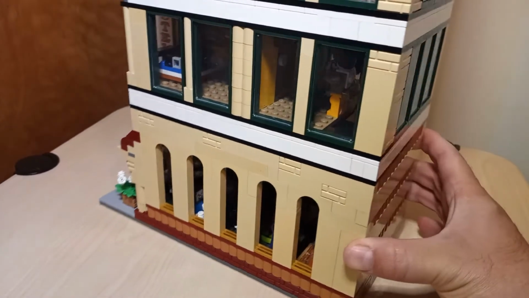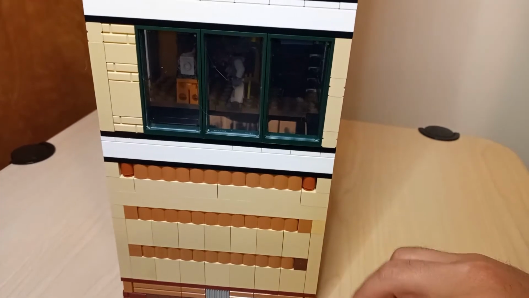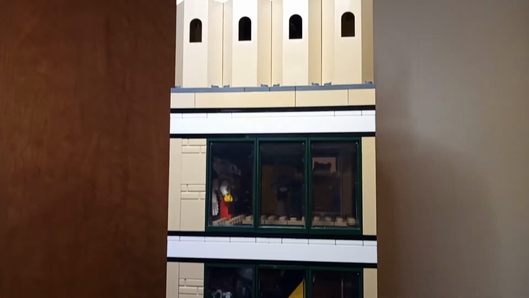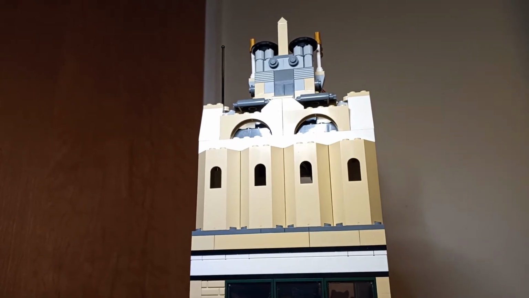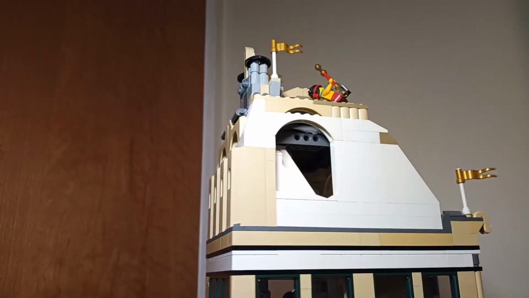We're just doing a quick 360 around the outside. You see that little darker colored piece there? That is actually an inverted slope that's keeping the stairs up inside. But we're going to see that soon enough here. Taking a look at the top, it's just kind of a jumble of odd and mismatched pieces that I couldn't use anywhere else.